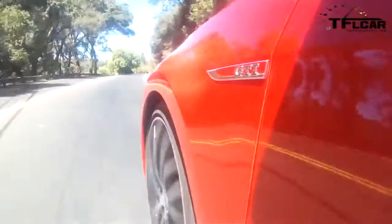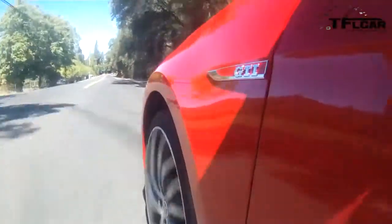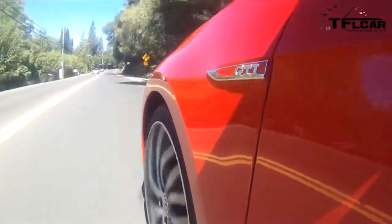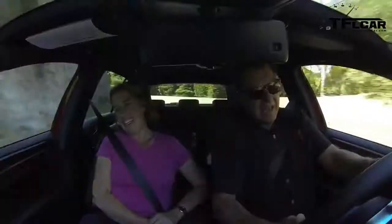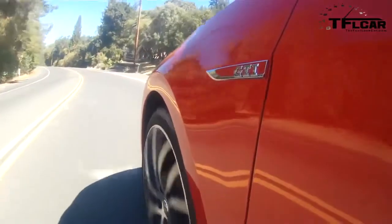And that turbo does sound a little bit more in your face, more aggressive. Yeah, you hear it. You don't hear it from the back, but you hear it from the front. Look at this. And he's right. I just talked to Andreas, and he said that they've got a much more intuitive, much more sports-orientated slip differential in this, and you can really feel it grip.